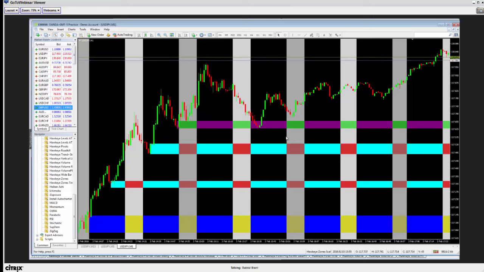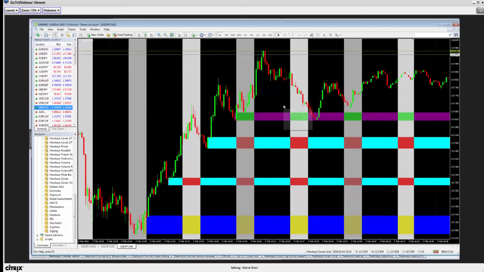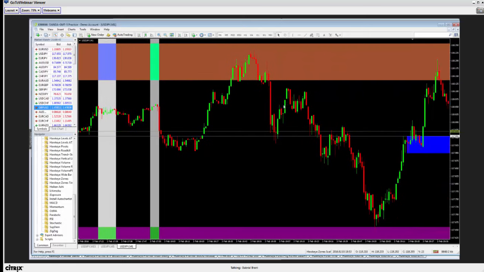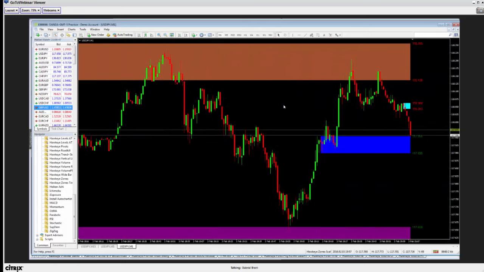Something that's really cool that I've noticed with the zones and trend idea, I know we've had a few questions about trend that I've been trying to answer. For the most part, when you see 3 zones in one direction that are all new, like all aqua colors or blue color, that is a good indication of a trend. You can see how that stair steps up to the upside there. So it's just a real simple way to define trend, even on a smaller time frame. I know that sounds really simple, but it's amazing how well that works.